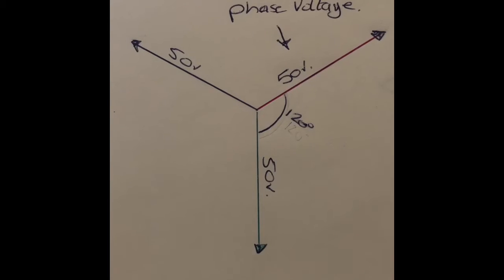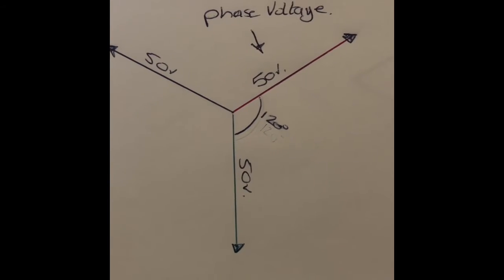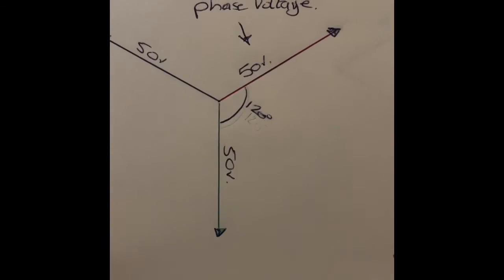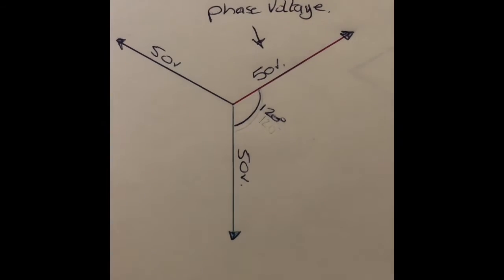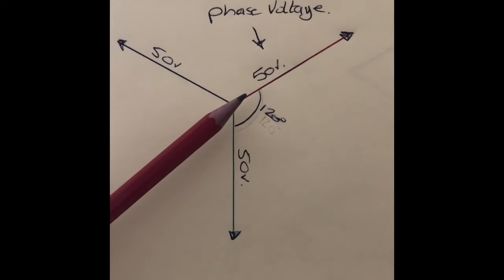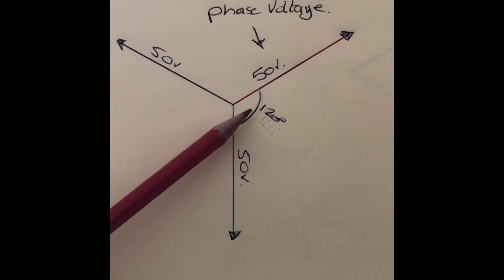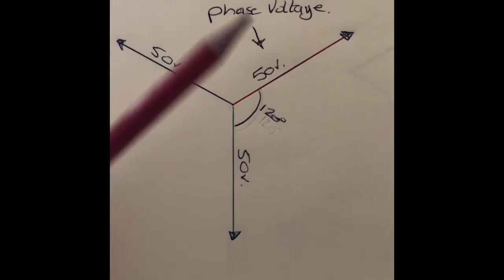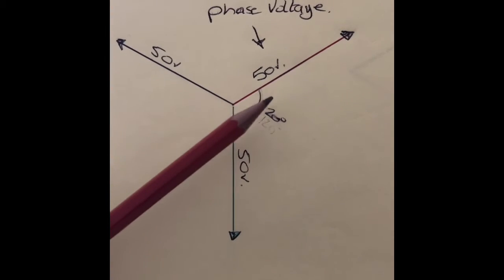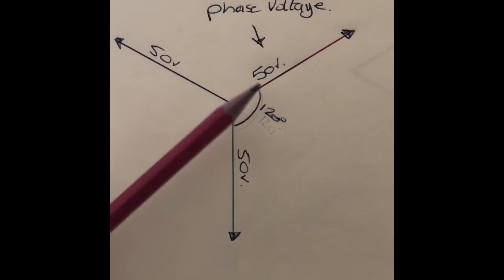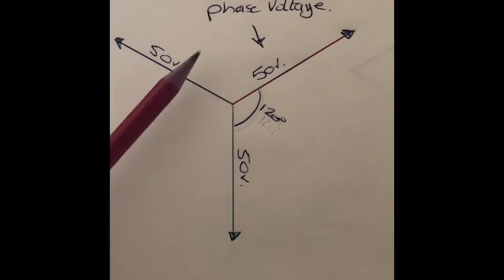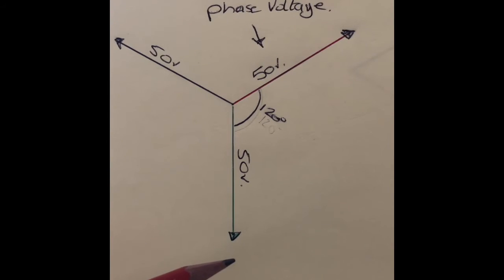So looking at the questions you were given in the task that was set, we needed to understand what a balanced system would be. So on here, this is a single-phased balanced system. I've taken each phase, which are now 120 degrees apart. And a balanced system basically just means that they are all equal. So the amount of voltage produced in this system is 50 volts per cycle, or per phase. Therefore, it would be classed as perfectly balanced.